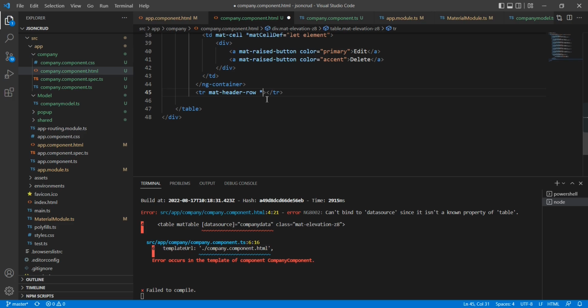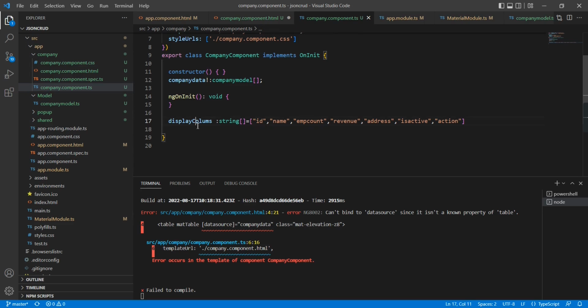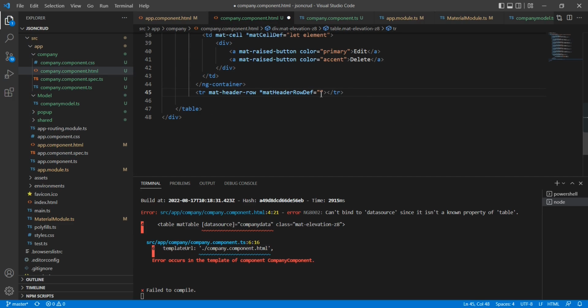mat header row, mat header row def. So the display column we already defined. In a similar way, one more thing.